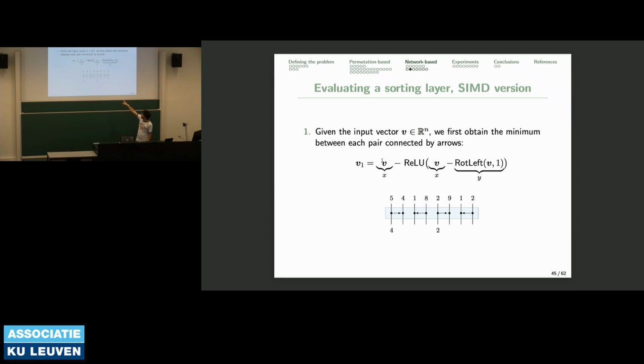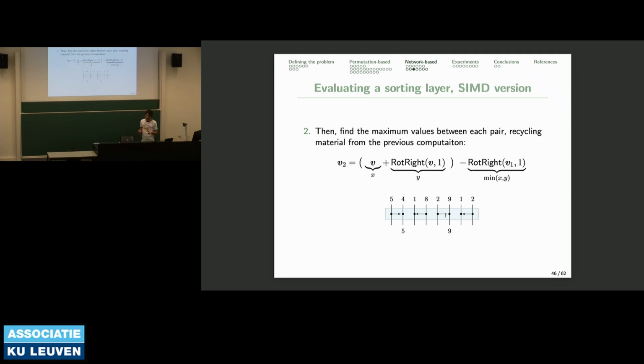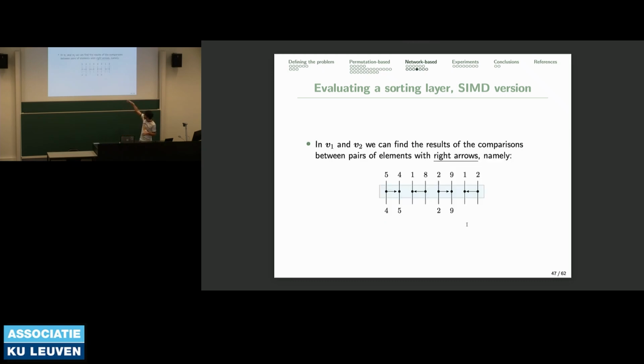We do the same also in this other part, where we have the arrow pointing right. So we are setting the minimum values on the left position on these two comparisons, which are the comparisons with the arrows going right. Now we can compute the maximum ones using the minimum that we got before. We just simply sum x and y, and then we subtract the minimum between them. But we already computed the minimum, so we don't have to evaluate the ReLU function again. So we get out the 5 and 9. At this point, we computed the minimums and the maximums where the arrows are pointing right.